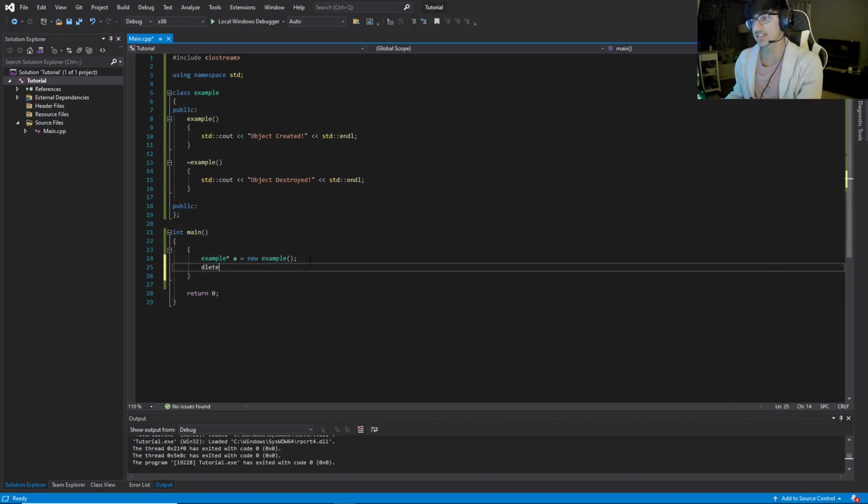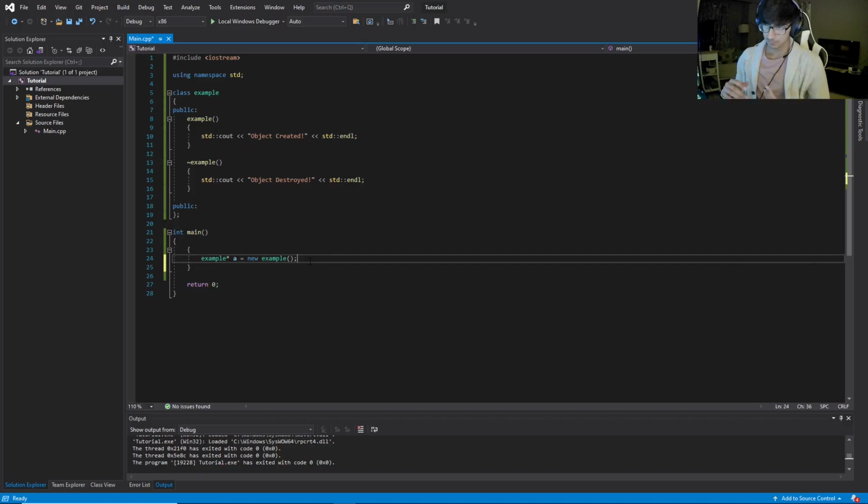There are ways in the standard library called smart pointers that will automate your memory management for you, and honestly, you should be using those if you don't have a good reason to use new and delete. But there are times where you need to use new and delete, and there are times where smart pointers are more helpful. So keep that in mind. So what's one place where using new and delete is helpful? Well, actually in the data structure called linked list.